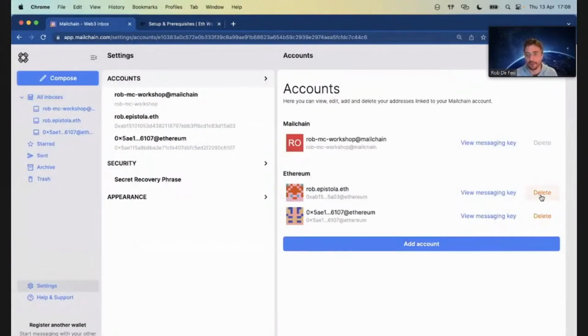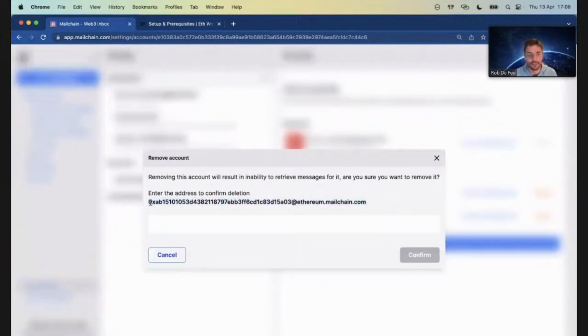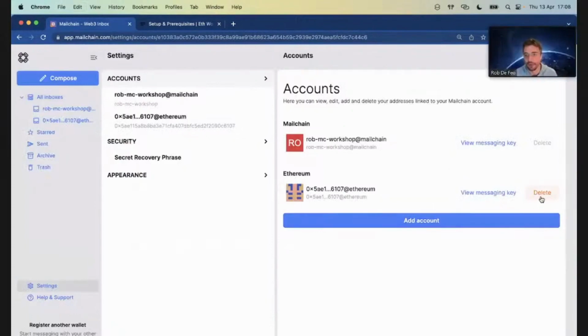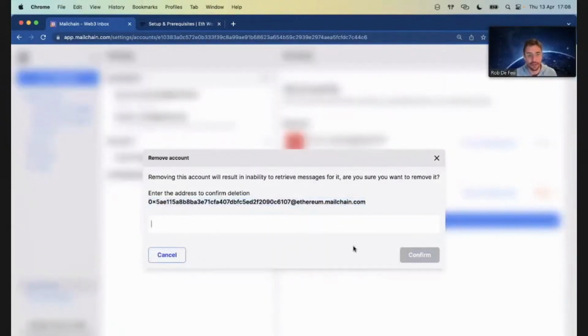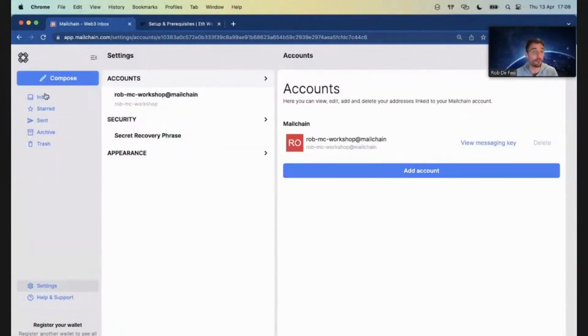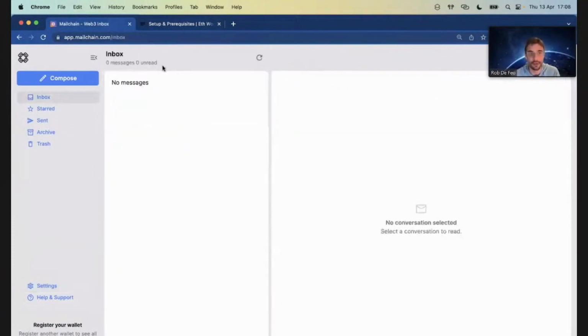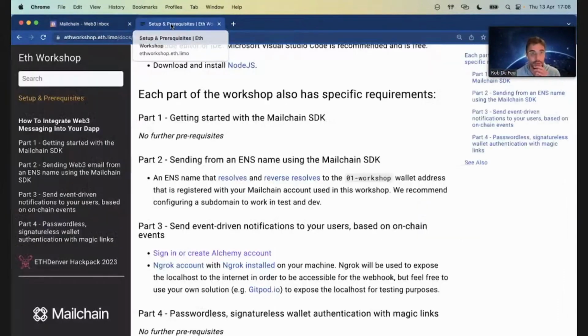This just allows me to register addresses, and as you can note here, I can remove them, and when I remove an address, it just removes it from here. As you probably noted, you can add multiple addresses, and the way we do that is what I'm going to show you now.